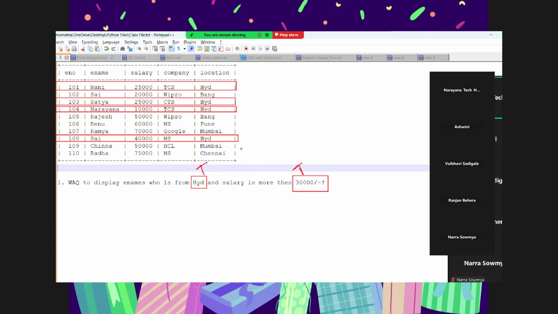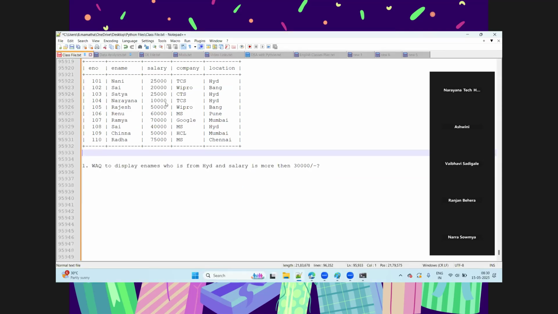Now check for all the 4 people. The salary 30,000? No, not above 30. It is false. The salary not above 30, it is false.